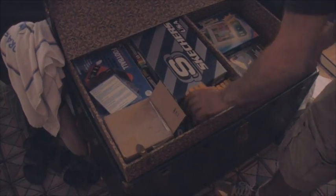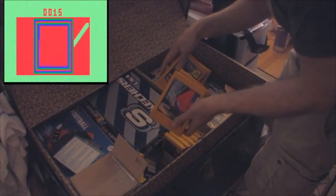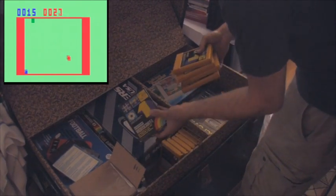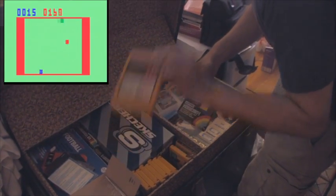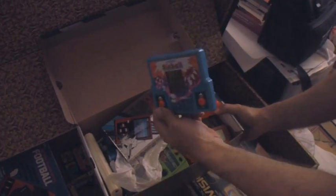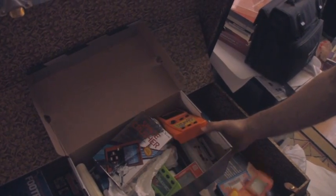Wow, Fairchild Channel F cards in here, which probably means I have a Fairchild Channel F system underneath here. But here's some Fairchild Channel F cartridges. There's a box one, and 10-1 that I'll never ever play. Oh, Videocart 10. Whoa! Look at this. There's a Tiger pinball game. That's pretty cool. There's an older, no, excuse me, newer pinball game.